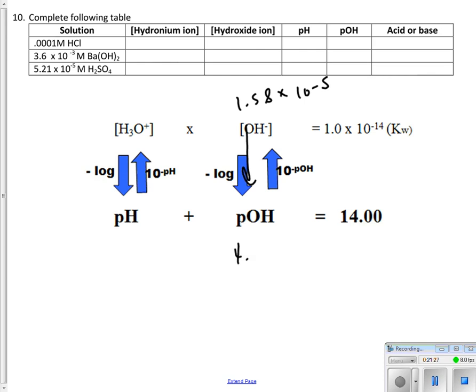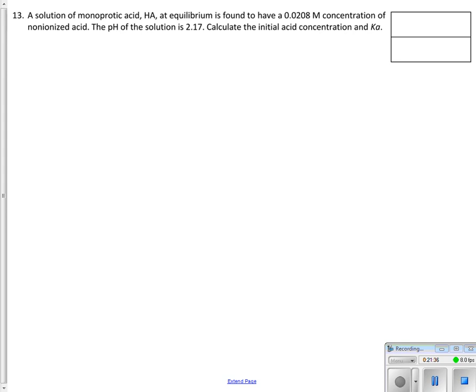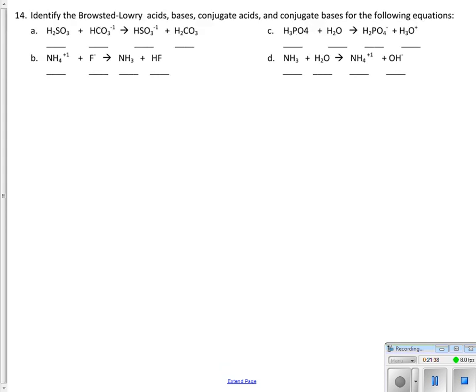Last couple ones. Let's see here. I'm running out of time here. Bronsted-Lowry acids and bases. So they talk about Bronsted-Lowry acid loses an H. So see how there's two H's on this side? It only has one there. That makes that an acid. That has one H. On that side it has two. That makes that a Bronsted-Lowry base. And that makes that a conjugate acid and a conjugate base.